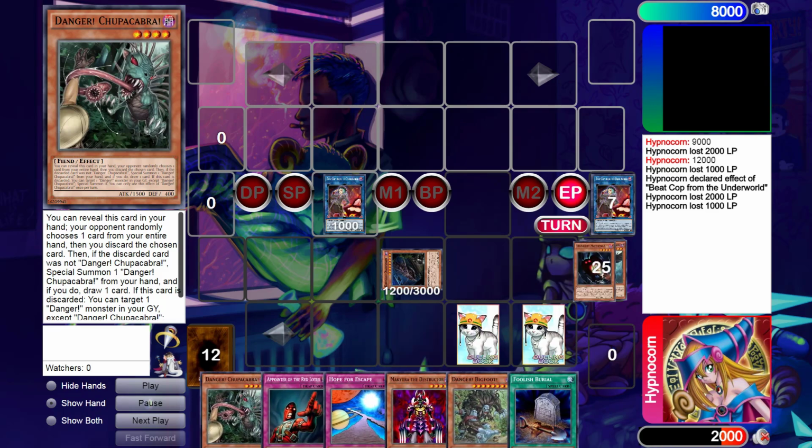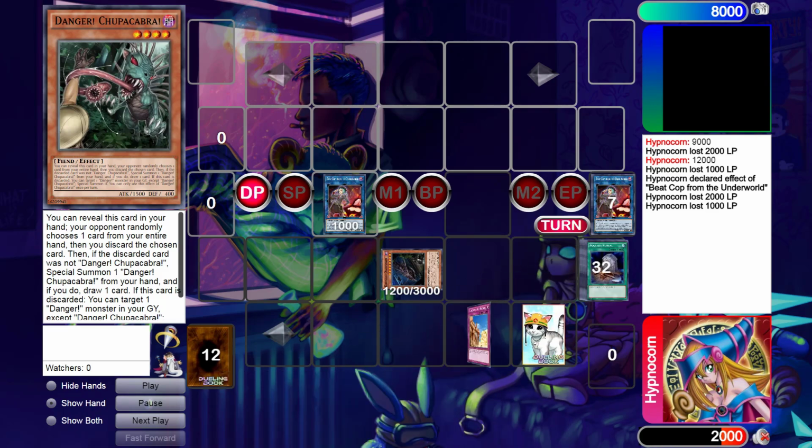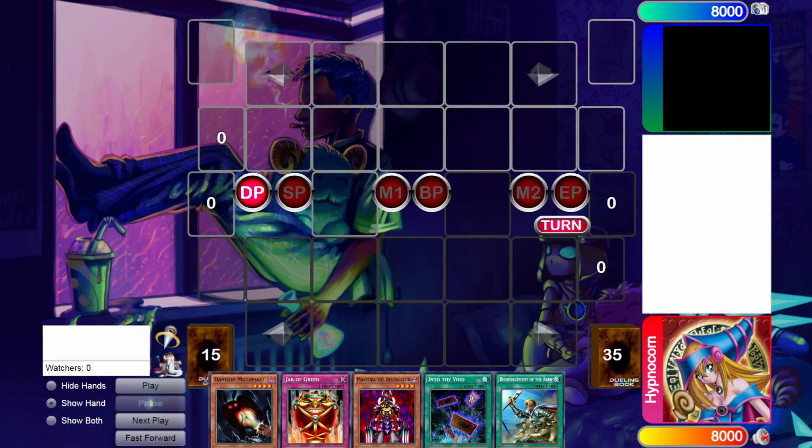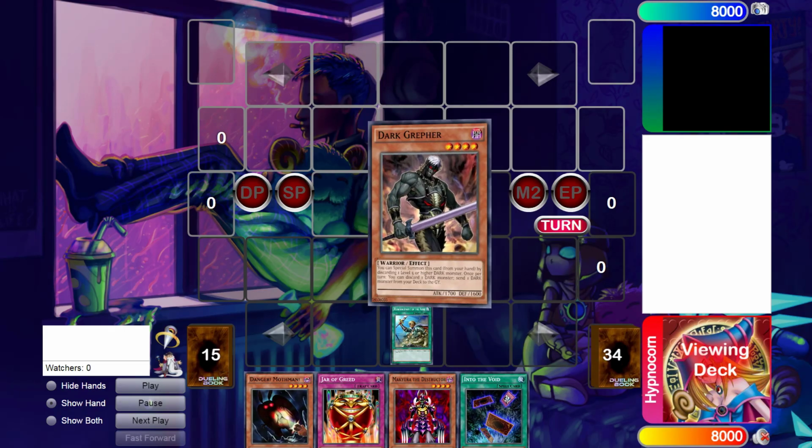We're going to be drawing 5 off of Hope for Escape, by the way, because our opponent's on 12k and we're on 2k, and then go, brah. And then our opponent dies. Yeah, and then here's, I think, the last replay.